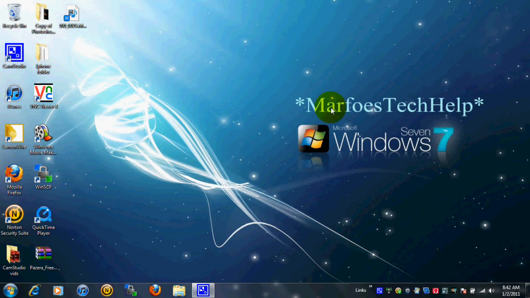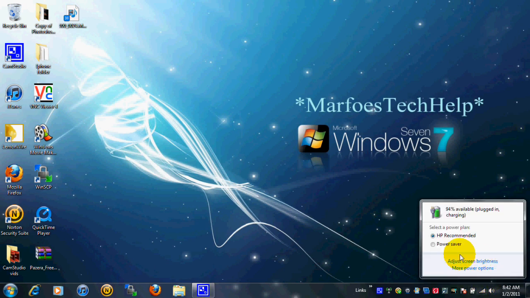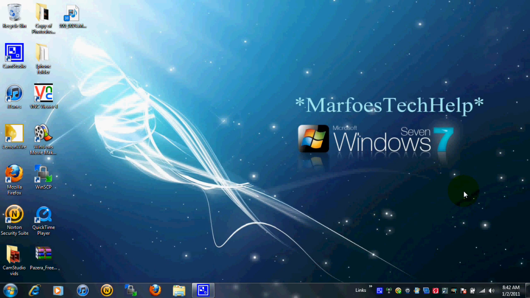In this video, I'll show how to fix the plugged in but not charging problem with Windows 7 and Windows Vista, I'm pretty sure. So let's just get into it. First off, you can see I'm actually plugged in and charging. But if you get the problem like I already had, but I actually fixed it, it would say plugged in, comma, not charging, all right? And you'll actually go down in battery percentage, even though it's plugged in. Really stupid, I know. Someone should fix it, but this is how to do it.